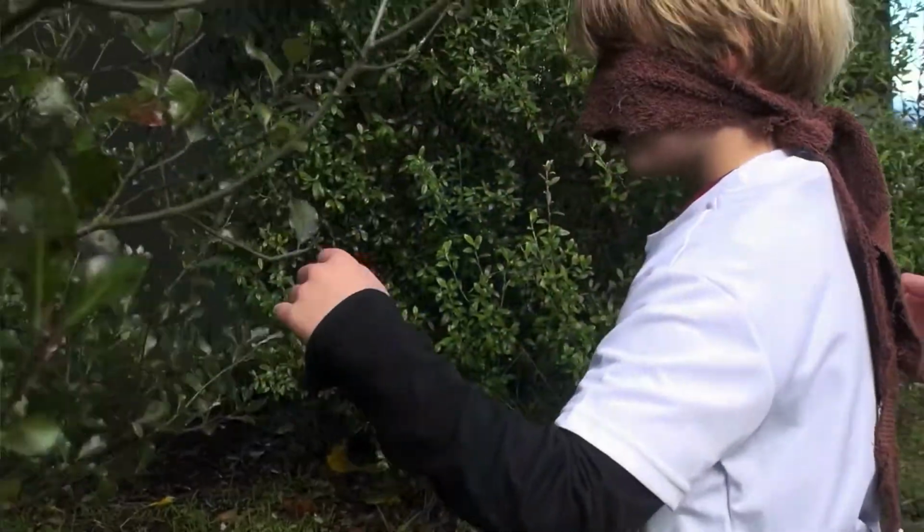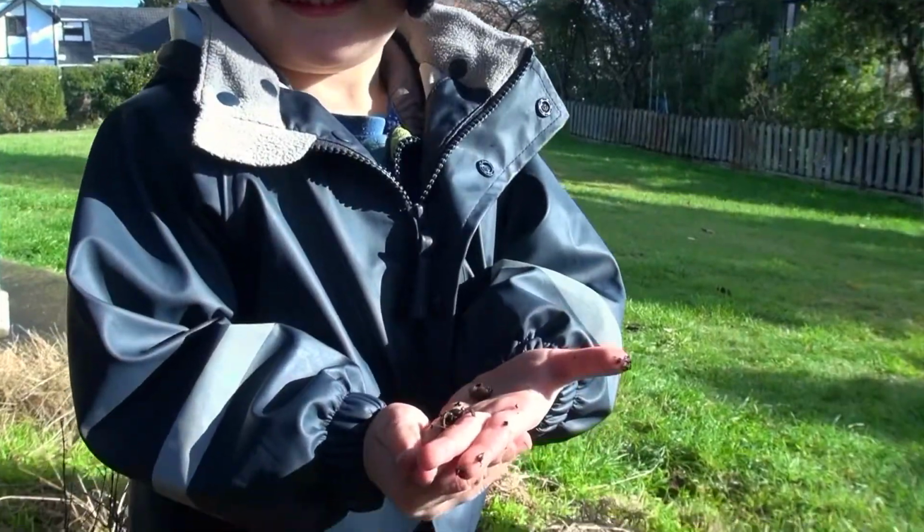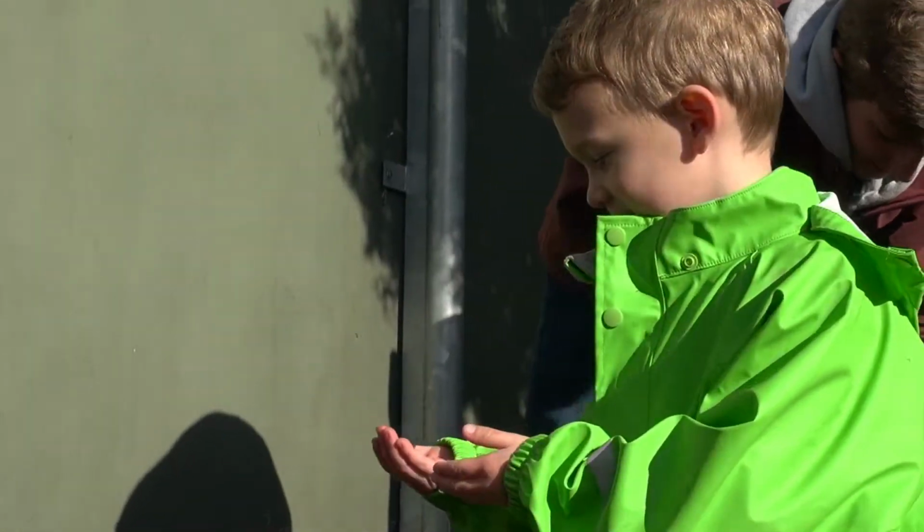The students and I get to build memories and stories around our environment, and so then we start to own it and take care of it in the places that we live. My hopes are that the children become aware of how important it is that they are ambassadors to look after the environment. It's so beneficial to the children, because what you love in childhood you'll grow up to want to take care of when you get older. It's getting our kids out in all weather and teaching them a love of all animals, big and small. They're the children that need to grow up and love what's here naturally, and they're just going to cherish it and help to rebuild it.